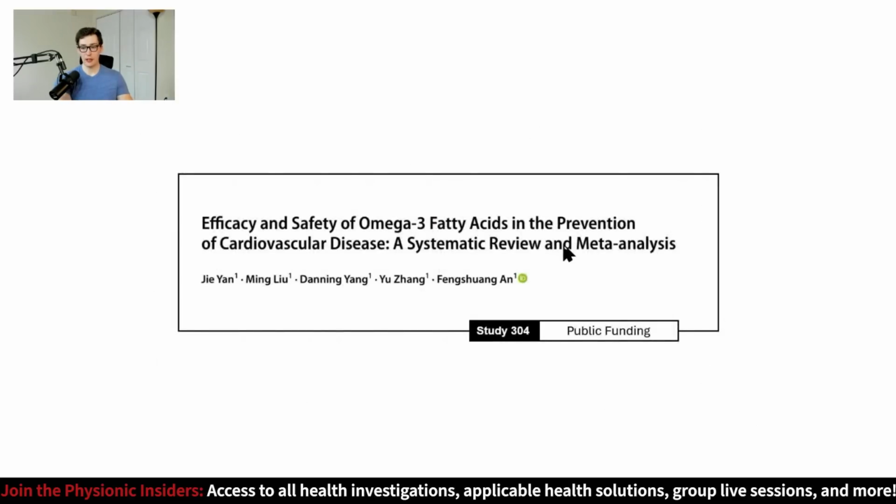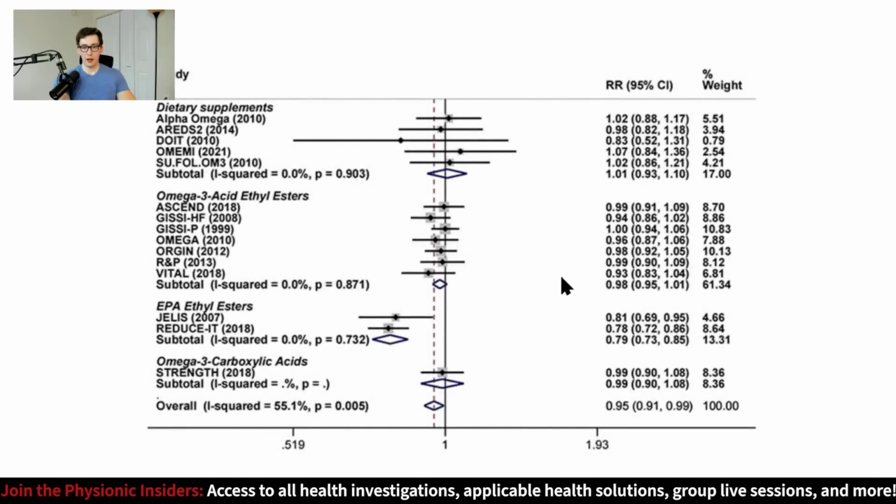Okay, study 304. Here we are. We've got these different breakups like we did last time, and in this situation, we're looking at MACE. Now, again, this is a combination of everything together into this diamond over here, and they don't report the p-value, if I remember correctly. I can tell you off of what the researchers point out in the actual text themselves, because they do have to report the p-value. They do indicate it is statistically significant. So this is not the p-value for the overall effect. It's the p-value for the heterogeneity, just so you're aware of the difference between those two.